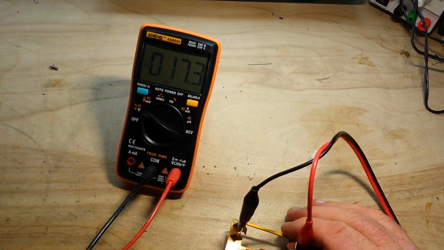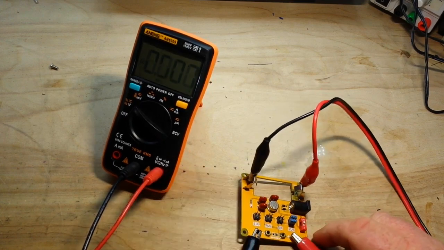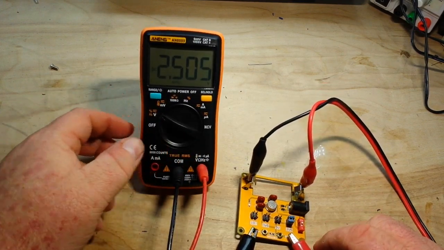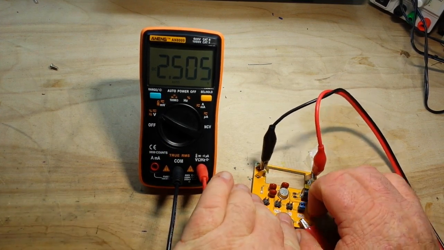So we'll hook up the negative. And then we'll hook up the positive. 2.505. That's definitely acceptable. Alright, we'll switch our jumpers up to 5 volts. And check that one. 5.012. Perfectly acceptable.